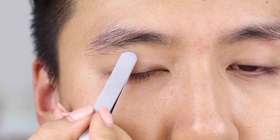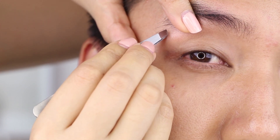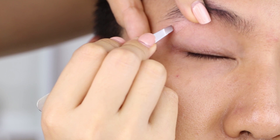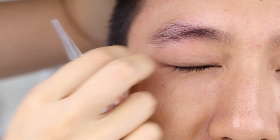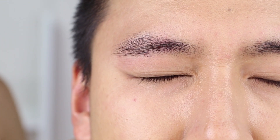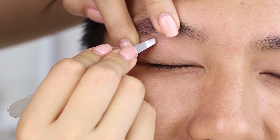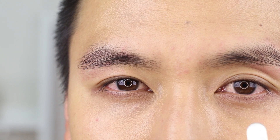Now again with this side, I'm just going to brush the hairs into place first. I feel like you've got a lot more hair here than the other side, so we're going to take these ones at the bottom out, and just a few up the top. Once again I'm going to stretch the skin out and then tweeze. You can close your eyes with this. This side does have more hairs. If your eye waters and you start crying, the whole world is going to see it — so you've got to man up. You're doing really well. It's always good to give your man some words of encouragement.